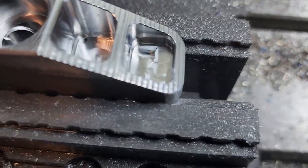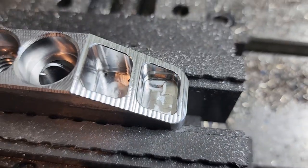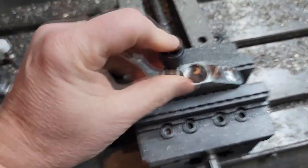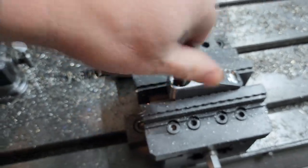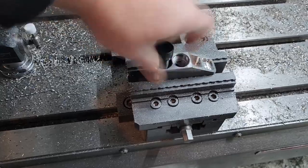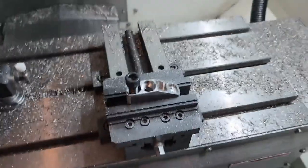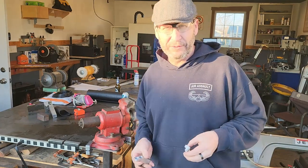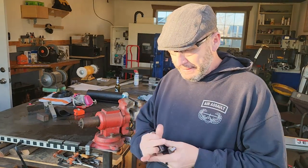Not sure what happened in this contour. My quarter inch end mill about, well, tried to start a fire. Okay, a little go no go. Half, 13. Okay, we're a go. Yep. Okay, part done.